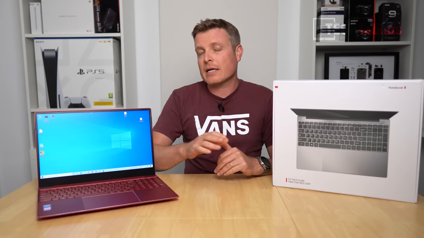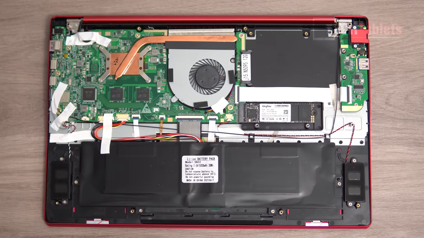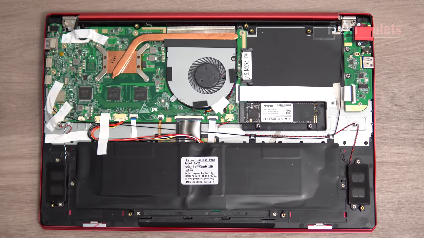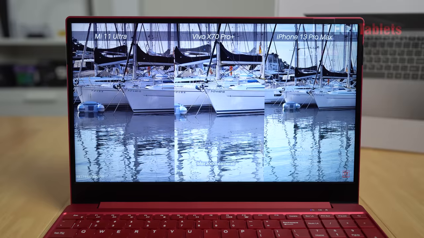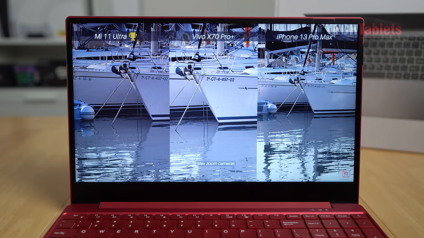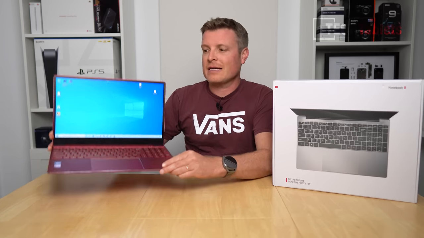It arrived really quickly, and the spec of this laptop has the Jasper Lake. So it's got the Celeron N5095 with its four cores. It's a 10 nanometer chip, paired up with 12 gigabytes of RAM and a 256 gigabyte SSD. It didn't sound too bad to me as a 15.6 inch affordable laptop. It didn't mention if it has an IPS screen, only that it's a full HD screen, and the build of it is metal in this red color, as you can see.